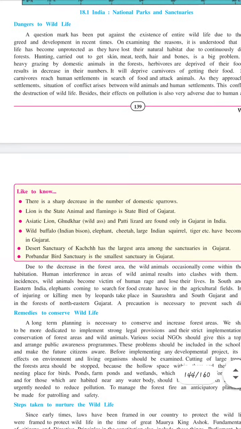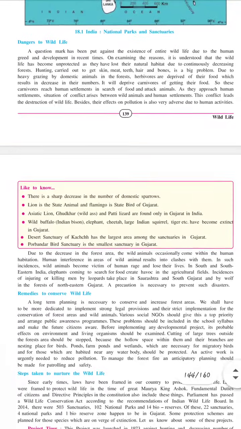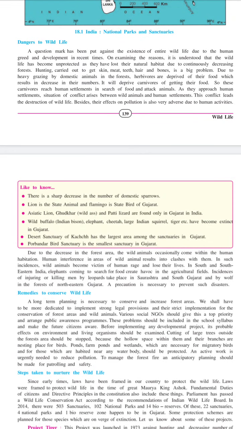A question mark has been put against the existence of entire wildlife due to human greed and development in recent times. We all know that human beings are very greedy. They will demand one thing, and after completing that first greed, they will be looking for the second greed. So, on examining the reasons, it is understood clearly that wildlife has become unprotected, and we are losing them, and they are also losing their natural habitat due to the continuous decrease in the forest.